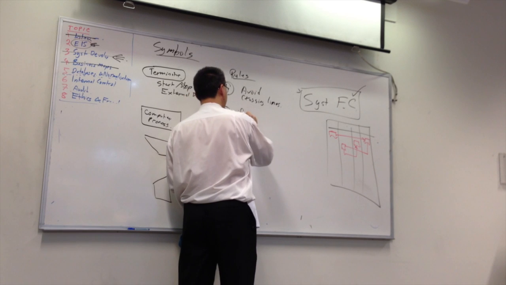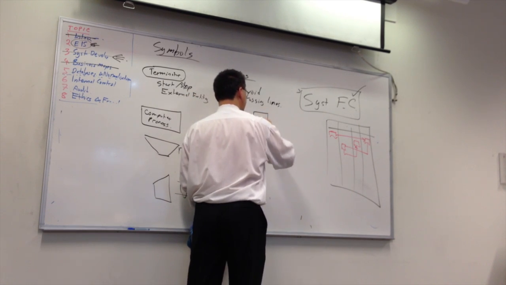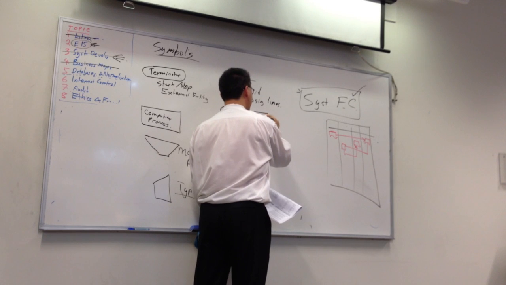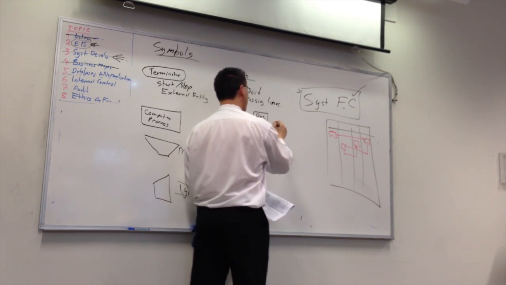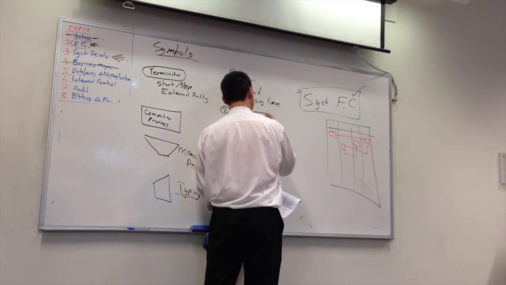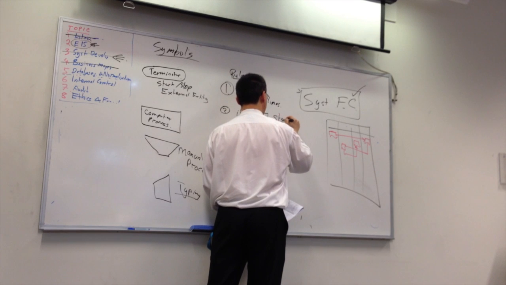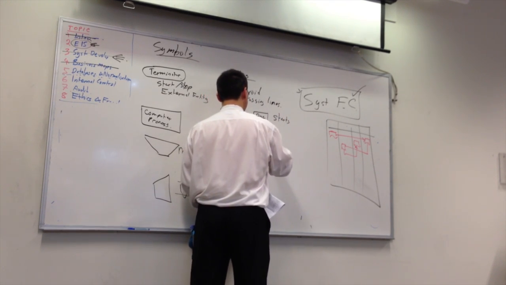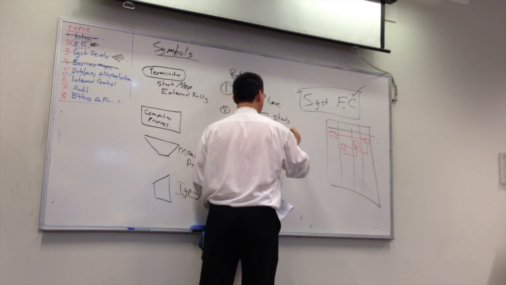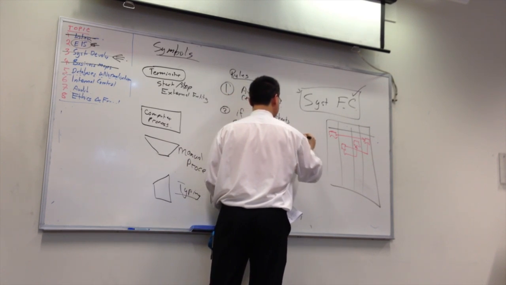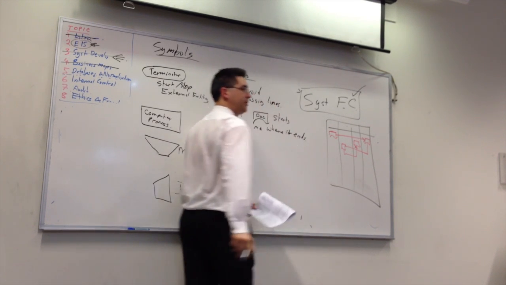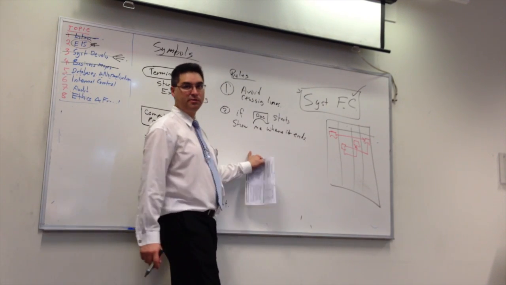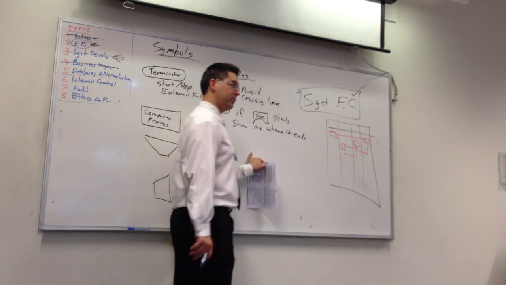Two, if a document starts somewhere in the system, show me where it goes. If the document starts, show me where it ends. This can be a manual process of destruction, so once you finish with it, you throw it away.